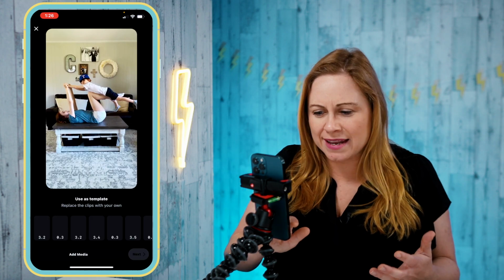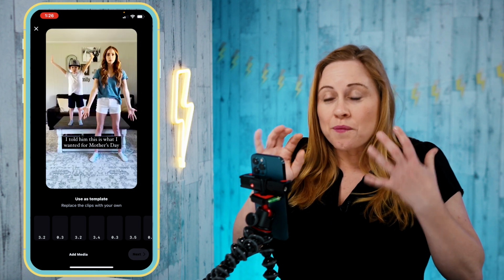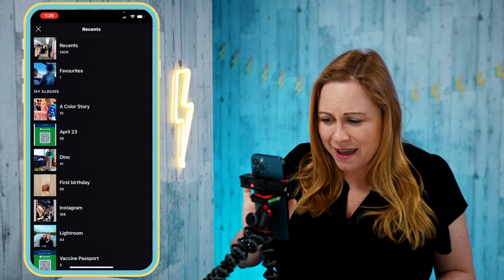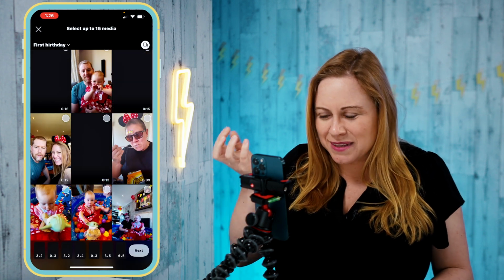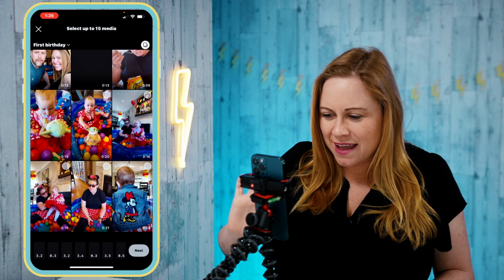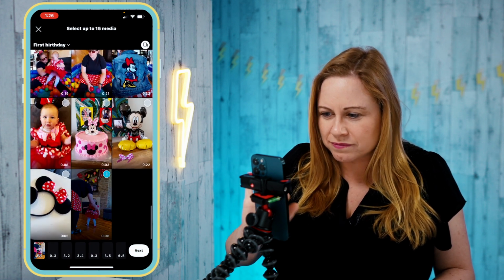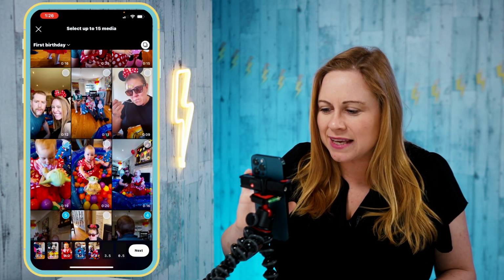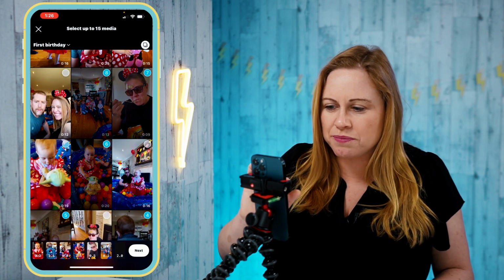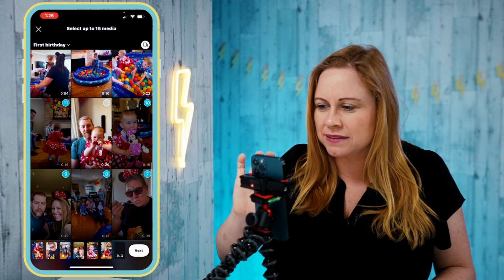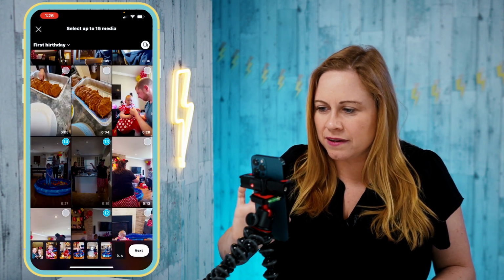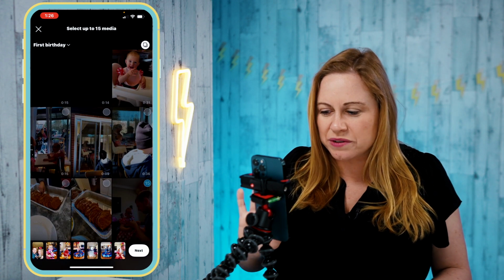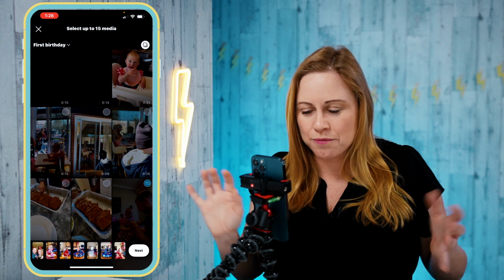Okay, so say I'm adding this. When I add my media, I just click on the clip. I can go into my album. Let's say I want to add some clips from my niece's birthday, and you can just go through, add the clips, and it's just going to allow you to add as many clips as they need. So just keep pushing the add clip button. There we go. Until it goes dark. Once it goes dark, that means you can't add any more clips.